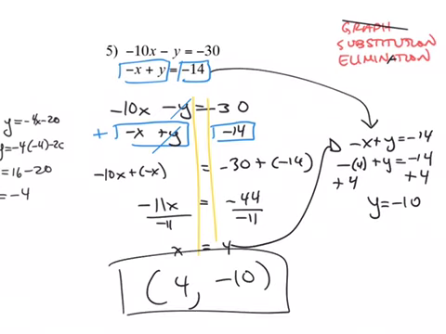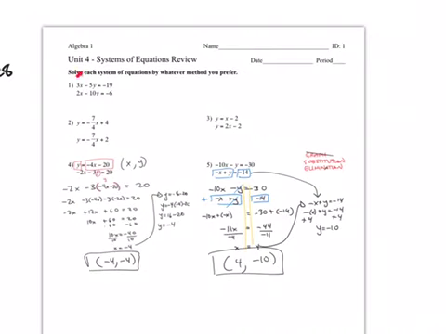The bottom line is, as you look at a system of equations, picking the method that's easiest for you is a cool skill. Number 1, I chose elimination for myself, but you could have probably done substitution. Number 2 seemed really a lot easier to do a graph or think about the graph. Number 3, it seemed easier to think about a graph. Number 4, substitution presented itself as the obvious choice. And number 5, elimination seemed easy for me, but you also could have done substitution.